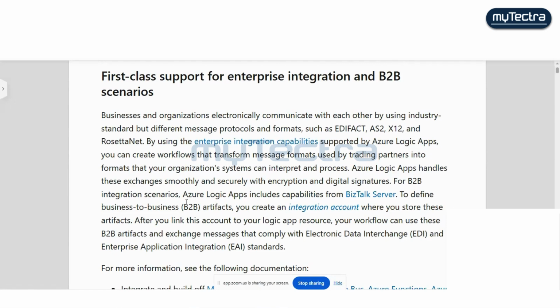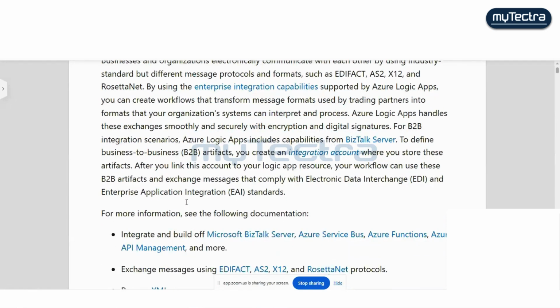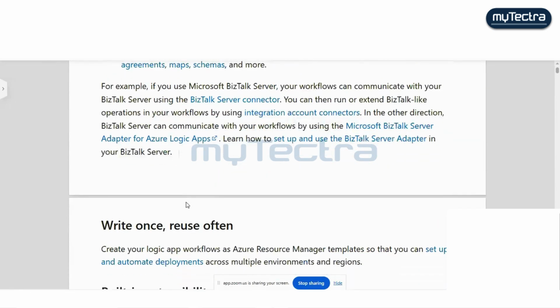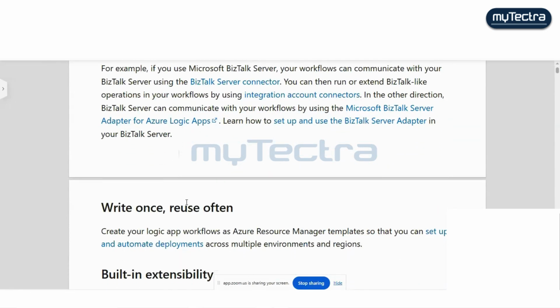Integration means if you are using any file server, in that case we need an account. Suppose we are using protocols like X12, EDIFACT or AS2, in that case we need an account for the integration purpose. We are skipping this one for now.